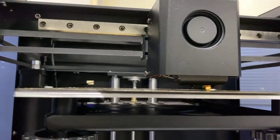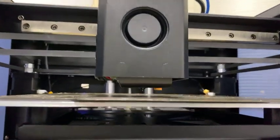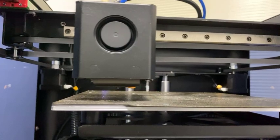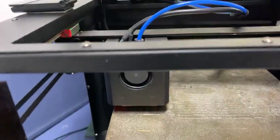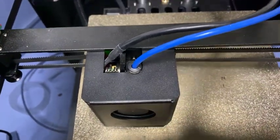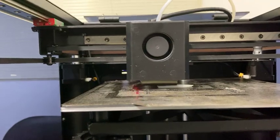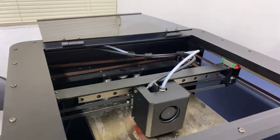So it will save settings after the measurement is finished, and after that you can go to the next step, which is input shaping. And here, this one is already printing with the bench.